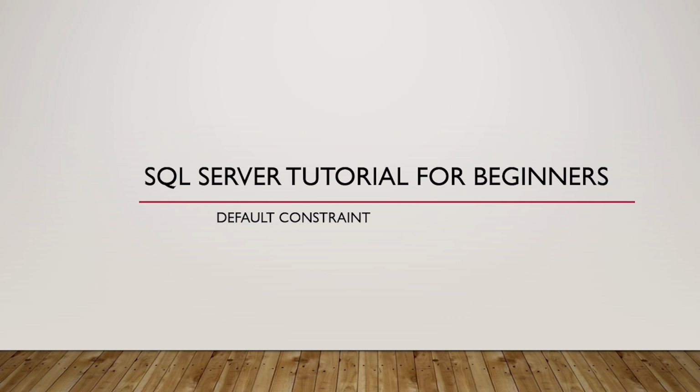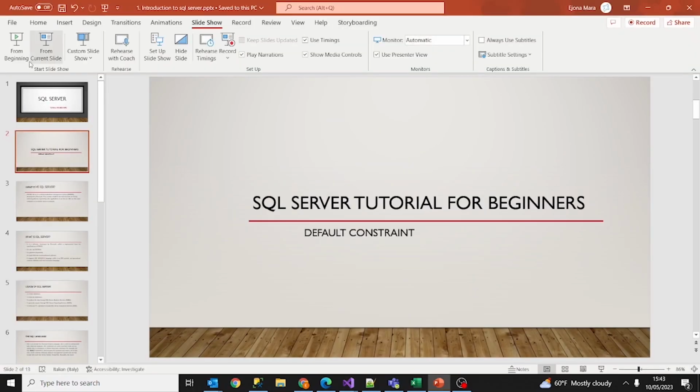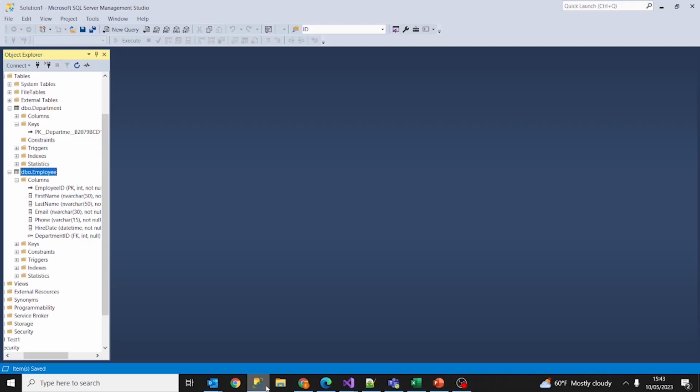My name is Yona and we are going to learn about default constraints in SQL Server tutorial for beginners. So for today's lesson we are going to learn about default constraint. As you remember, in the previous lesson we learned about how to create tables in Microsoft SQL Server Management Studio. There are two ways to create tables: by design, graphically, or using the query syntax.